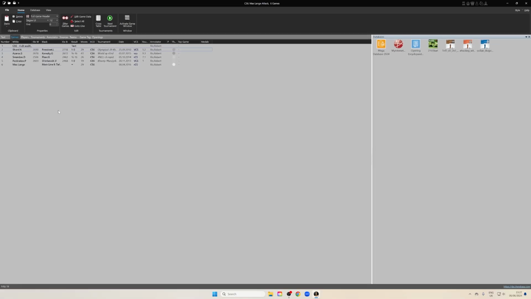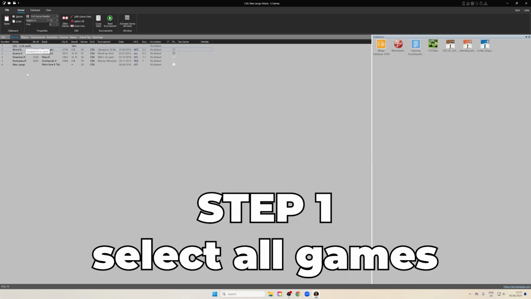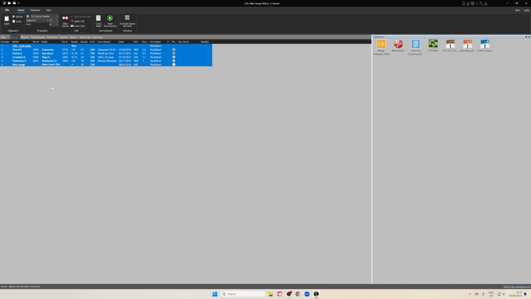Now we have a games list. These are 5 annotated games and a database text. The first entry is the database text. And we can now select simply all. Well, first we have to click on one and then select all. Yeah, you can also use your keyboard with the normal shortcuts, Control A, or with shift mouse click works also. So this is the first step, selecting all.